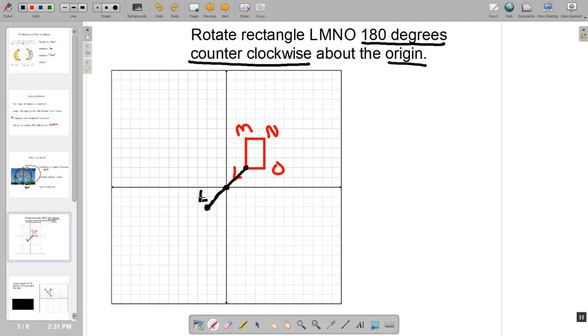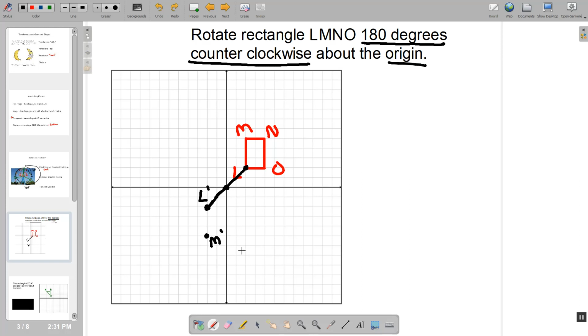So that puts my L shape at right here. Now, I always think of the shape when M is rotating this way and then rotating down again. Okay, that means that my M has to be all the way rotated down here below L. So if L is here and M is 1, 2, 3 units above it in the pre-image, it has to be 1, 2, 3 units below in the image.